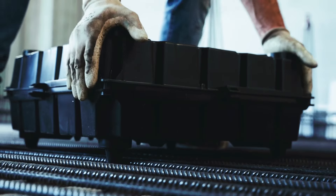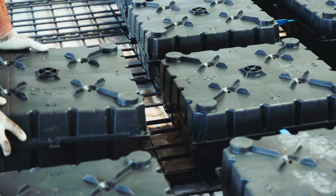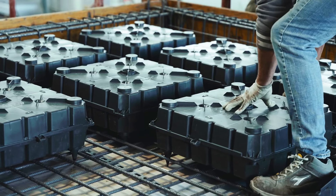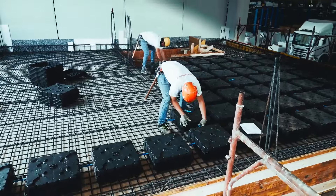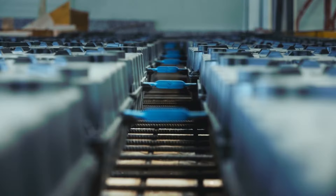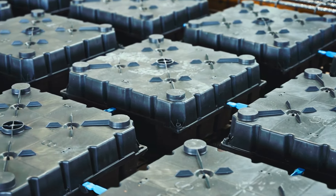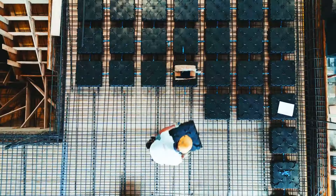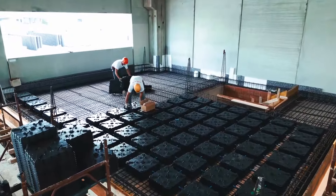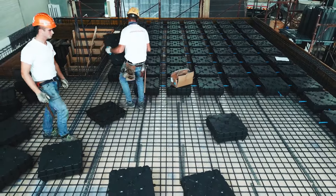Working with SUBPRO is easy due to well-designed spaces that prevent water and concrete penetration during pouring. Carrying and laying the modules is a simple task for a team of two, resulting in a finished floor 40% lighter than a classic floor. SUBPRO has completely redesigned this element for enhanced performance in replacing traditional brick and polystyrene lightening. The elements are available in single or double form, featuring conical elevator feet for creating a flat slab.